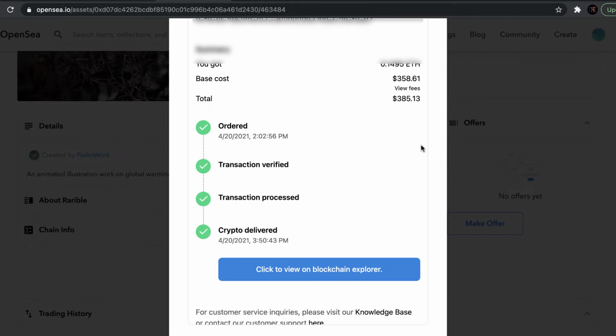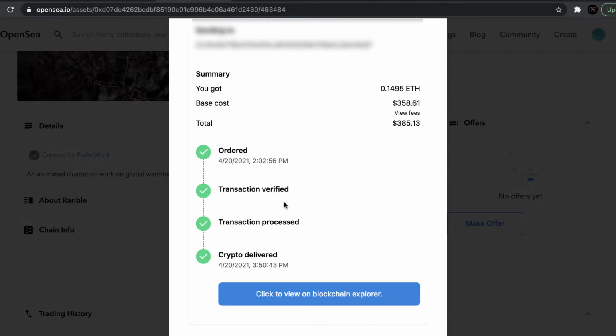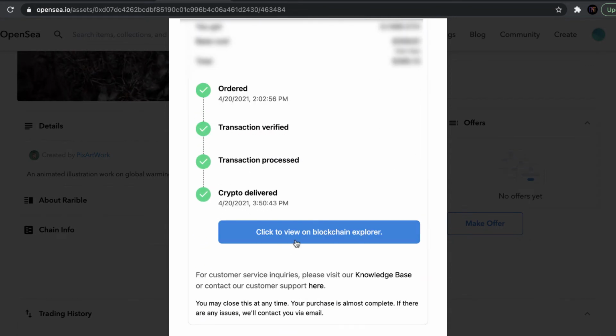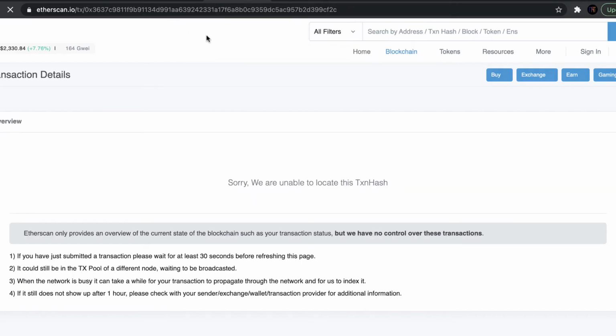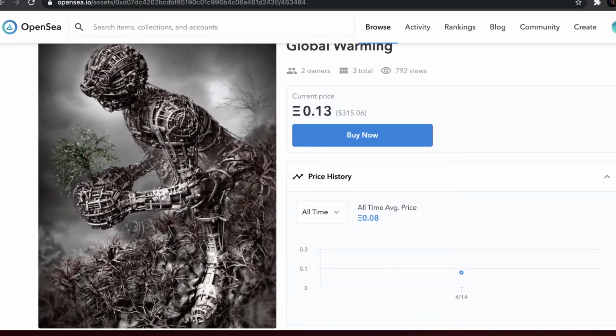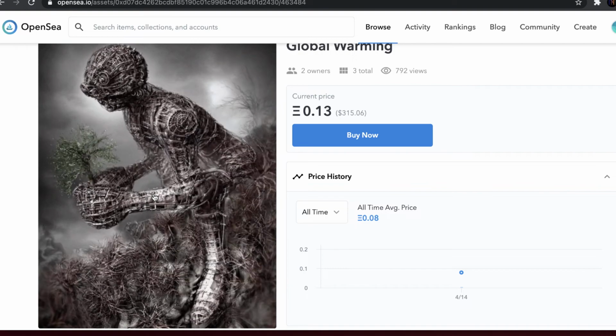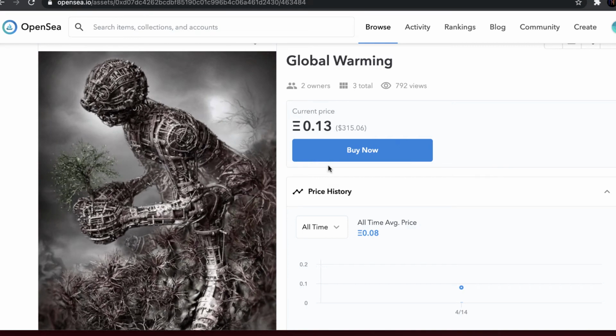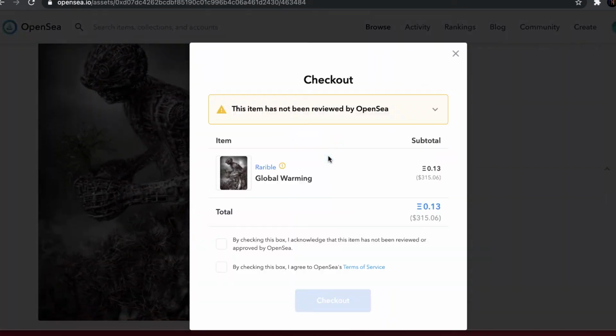Because the thing works. And then after you have the crypto delivered to your wallet, if you click to view on the Blockchain Explorer, you see nothing, zero. And honestly, when I saw that, I was like, where is my money? I was about to send a message. I was like, where is my $400? Where did it go? But guys, because every single thing takes time, it took time for the value of the cryptocurrency to show in my wallet. The cool thing is, before it was at 0.14, now it's 0.13. That means I'm going to pay less than I was willing to pay.